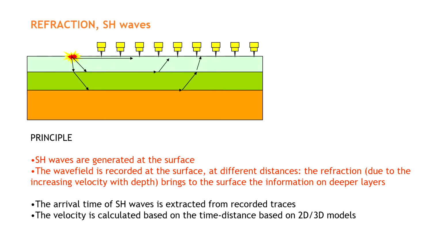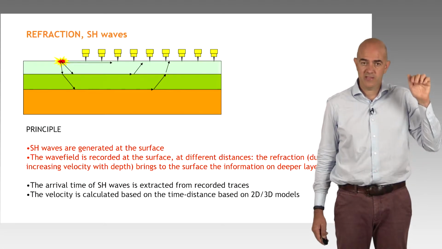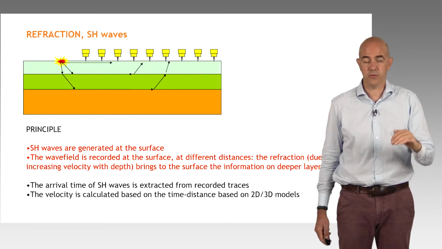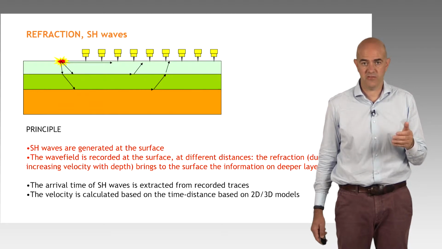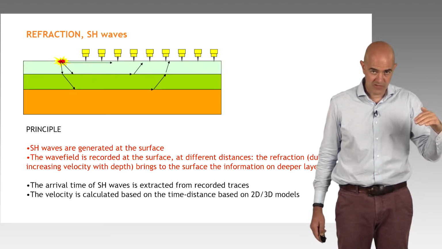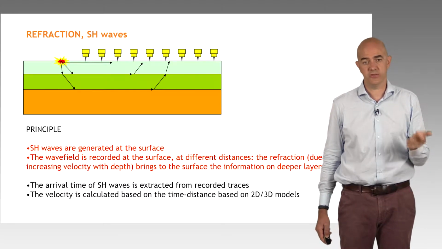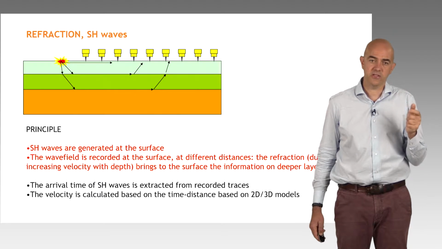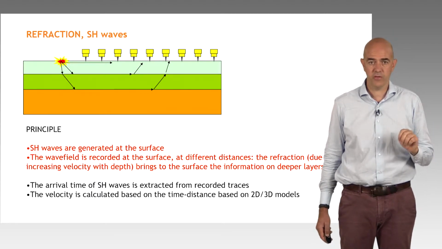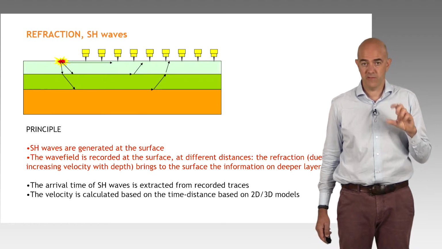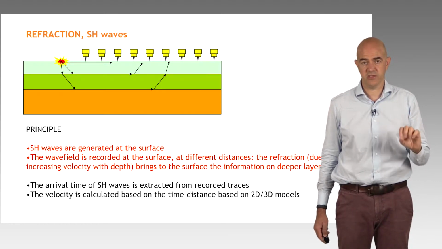Some direct event traveling directly in the first layer, directly from the source to the receiver, telling us what is the velocity of this first layer. And then we have some form of energy going down, being critically refracted by the top of layers with increasing velocities. We will see in a moment how this phenomenon happens. This energy will be refracted critically, will travel parallel to this layer and will come back up to the surface, telling us what is the velocity of this layer. So the technique consists of generating and observing shear waves, identifying the arrival travel time, and interpreting this travel time to get the velocities and the thicknesses of the different layers in the subsurface.